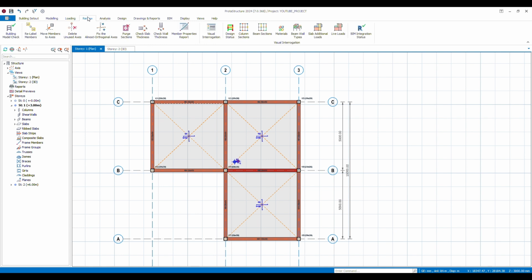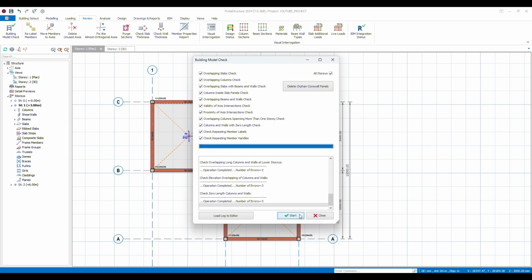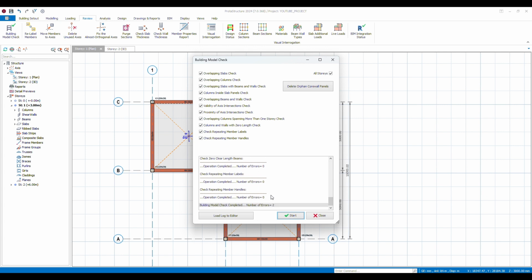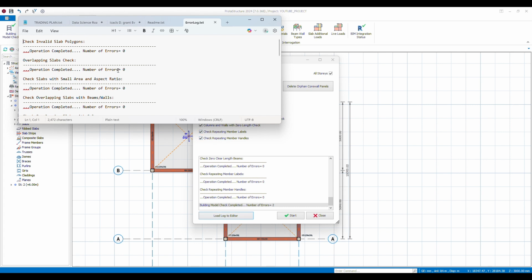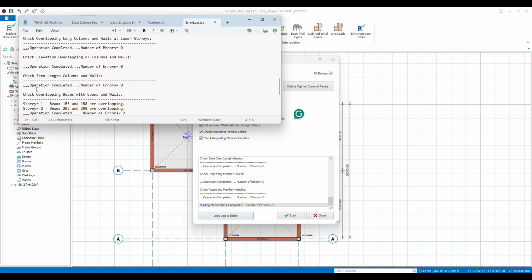So we go to review. You do a model check before you start your analysis. Check if we have any errors. You can see we have 2 errors. Beam 1B5 and 1B8 are overlapping.